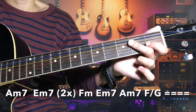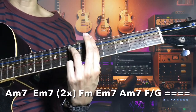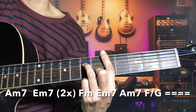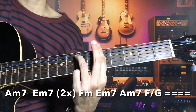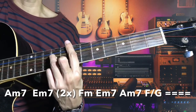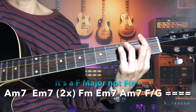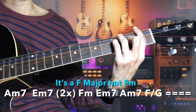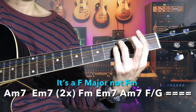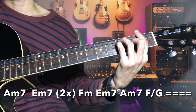If you find the bar chord difficult, you can use this E minor 7. It's only at the 2nd fret, 5th string, middle finger, that's all. It's like a D minor shape. This chord is played twice. Next chord is F major. Bar chord at the first fret with the index finger, and ring finger on the 5th string, 3rd fret, then little finger on the 4th string, 3rd fret, and middle finger on the 3rd string, 2nd fret. F major.